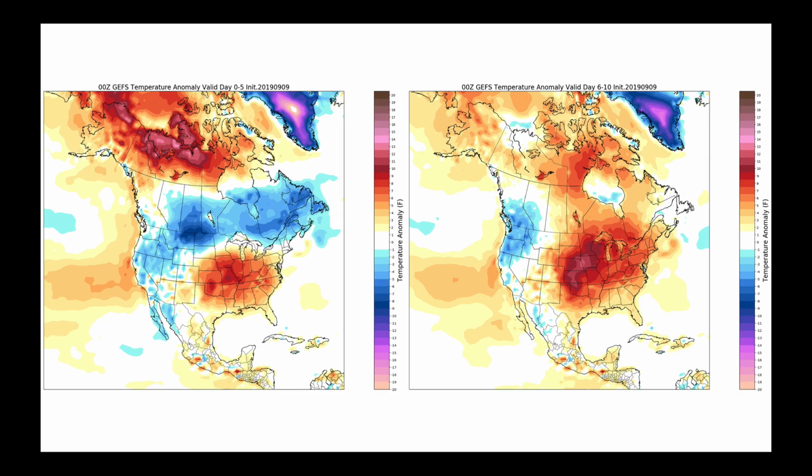So if we stretch that out over the next 5 days, remember the broader trough is here. The ridge is sitting in place there. The storm track is this direction. So we stay cool on this side of the jet stream, the northern side, and warm on the south side. Big trough number 2 is now in place. Big ridge sitting here day 6 through 10. That's the warm-up we just talked about.